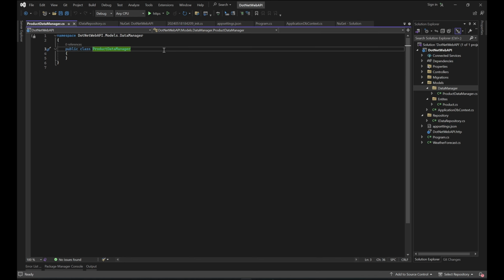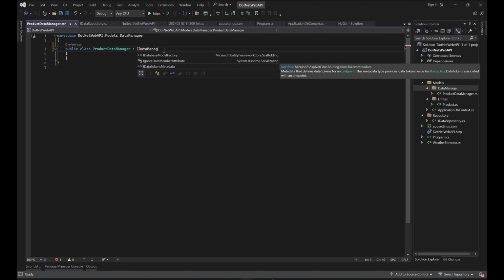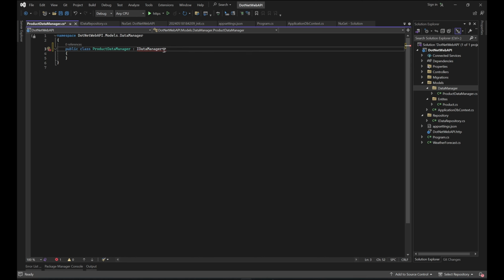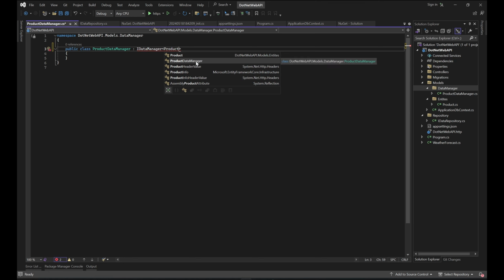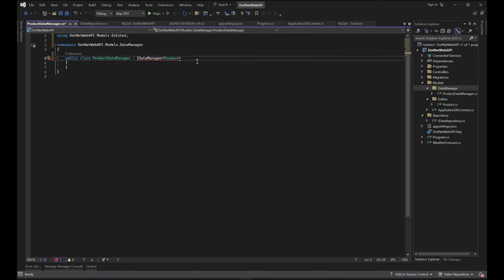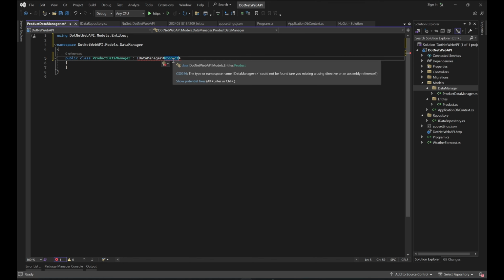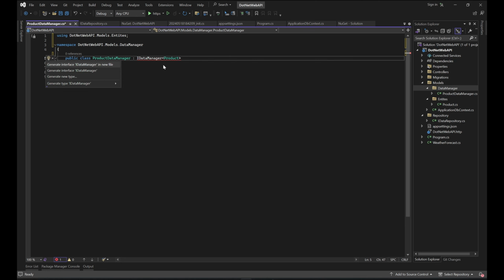Okay, this class is going to implement the IData manager that we just created, and that's going to take the entity product. We have to import all those. We have imported the product entity, then we have to add the, did I mess up the name? No, data manager, data repository.